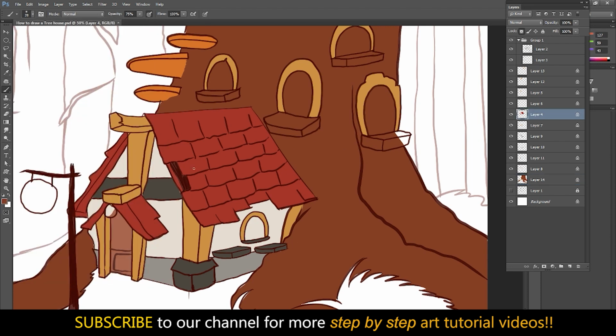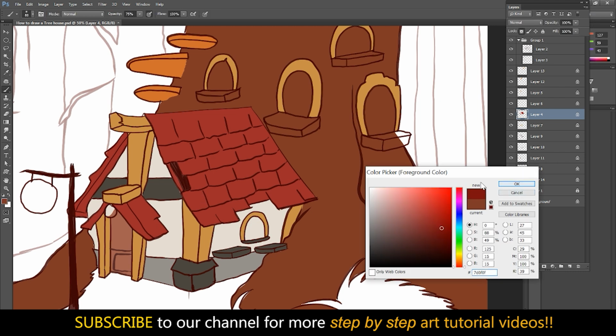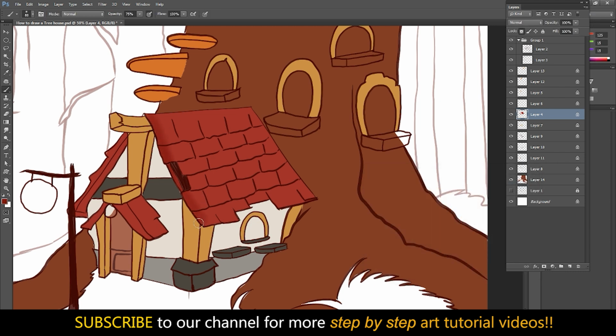So now it's time to add shadings. If you choose the soft round brush, it will give you a nice blending effect, and you will find your work immediately beautiful after using it, okay? So choose the soft round brush and hit the transparent lock option on the layer panel so that our color won't get outside of the objects.